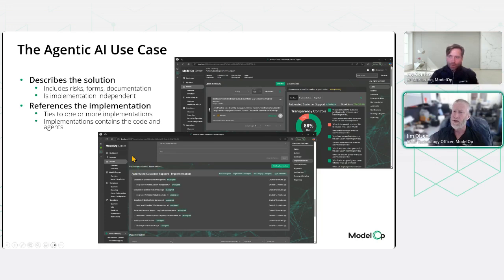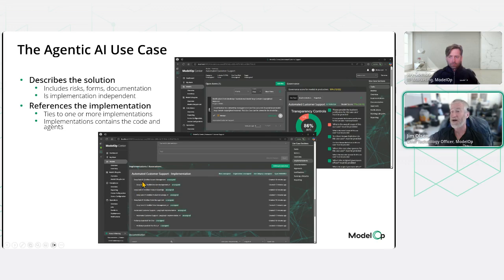Yeah, no problem. So when we get to how we represent these in there, as I mentioned, we want the actual use case of how these agents are being used, because we will share the individuals in there. So it will describe the overall solution, like automated customer support. We'll track information about how we collect enough information about the use case, have we collected data samples, regulation compliance, et cetera. And then the use case is referenced to the actual implementation, so you can tie one or more implementations to it.